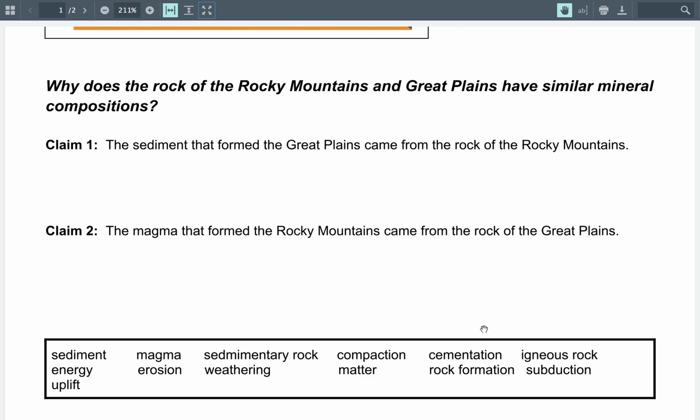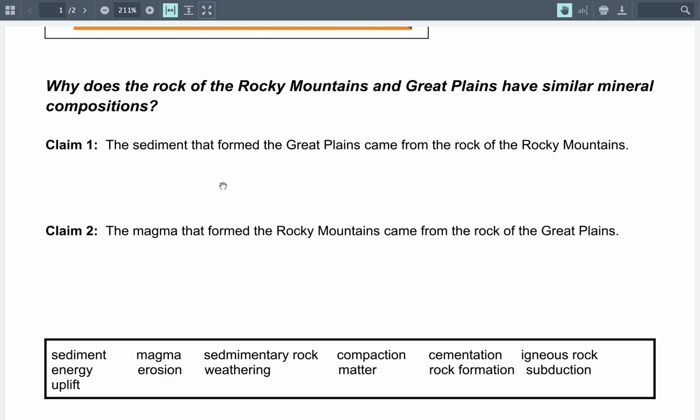So here is the question. Why does the rock of the Rocky Mountains and the Great Plains have similar mineral compositions? Claim number 1, if you remember, says the sediment that formed the Great Plains came from the rock of the Rocky Mountains. And so on the hard copies, I was able to draw it in. I didn't do it on the digital copy, but you remember in class when I draw the mountains and I put a number 1, and then I draw the lines of the sedimentary rock and I put number 2.